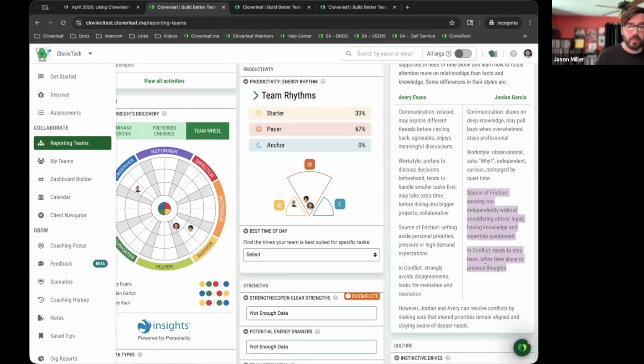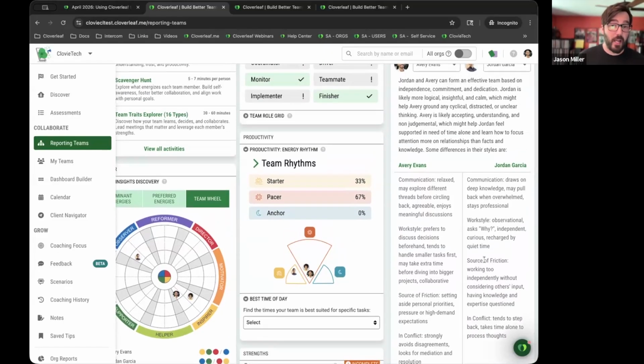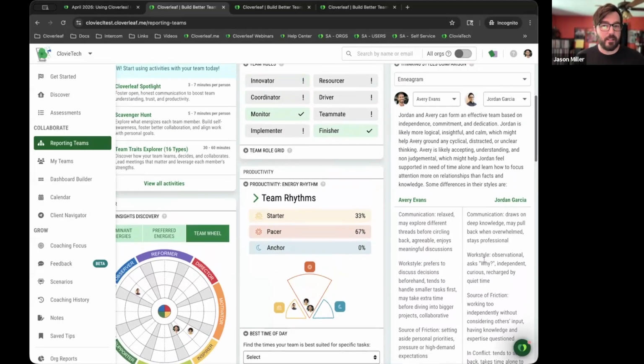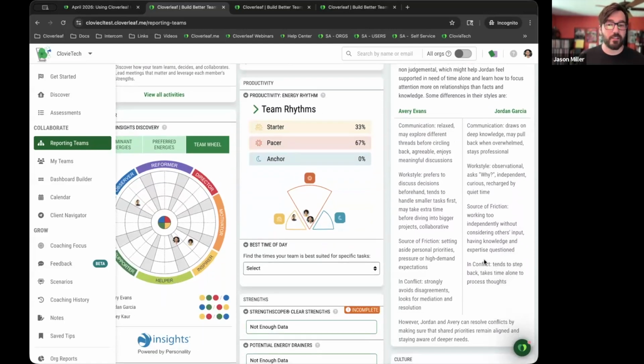So again, this reinforces my discover prompt that when in conflict, Jordan tends to step back and take time alone to process thoughts. So it could have been perhaps that Avery said something while delivering this feedback. We don't know the level of severity, how harsh or how critical it was, but maybe the feedback did rub Jordan the wrong way, and Jordan shut down and stepped back to take time to process what Jordan was hearing.